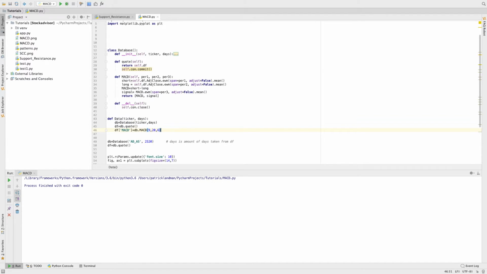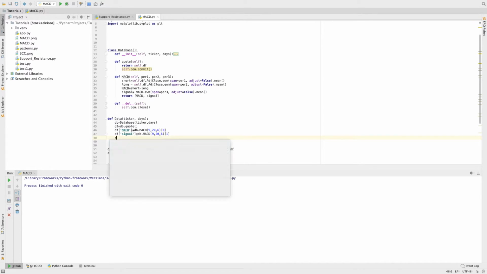So these can be adjusted in every way, and it's the 0. And then the signal line is the same, so we can copy this, and that's a 1. Then we return the data frame.